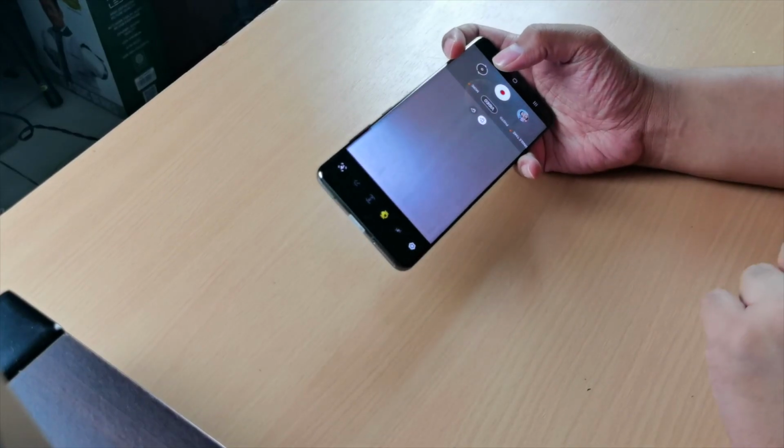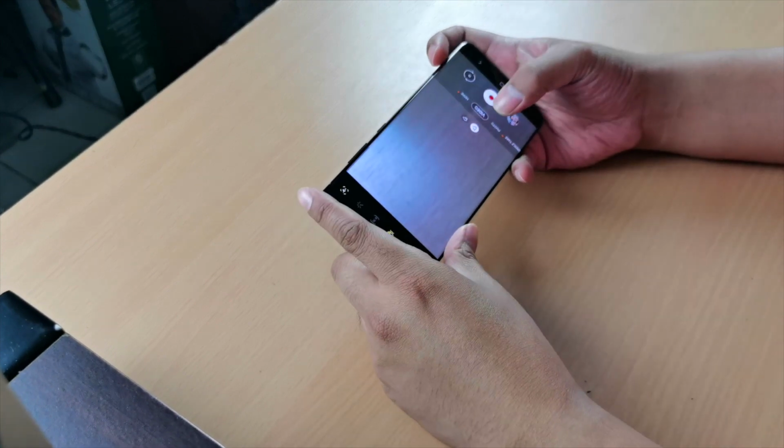And of course, we got here the super steady mode. And this one is one of the best steady modes na meron si Samsung. One of the features that I love dito sa smartphone na to.